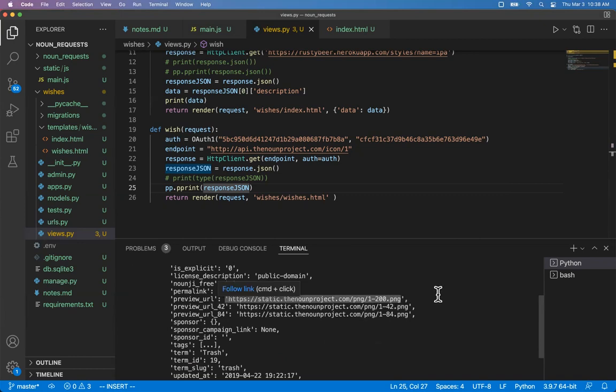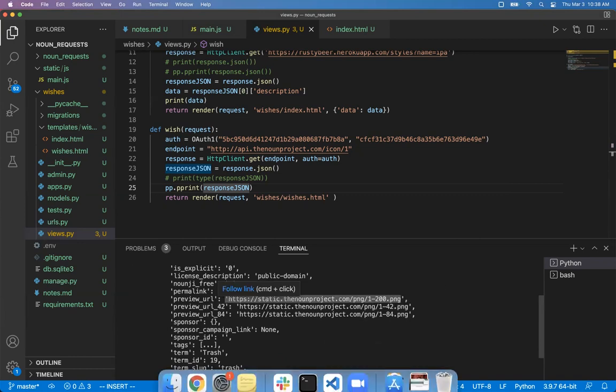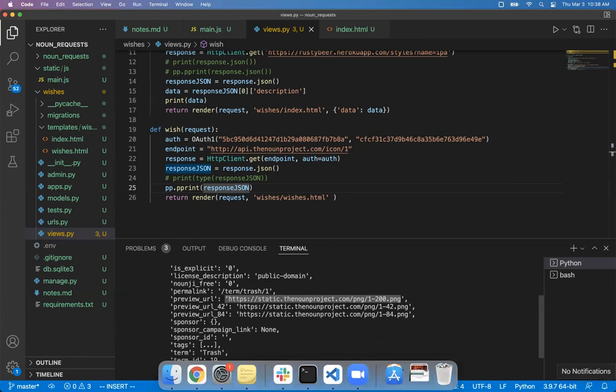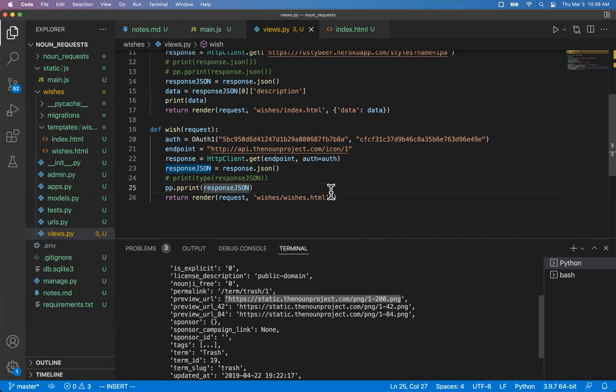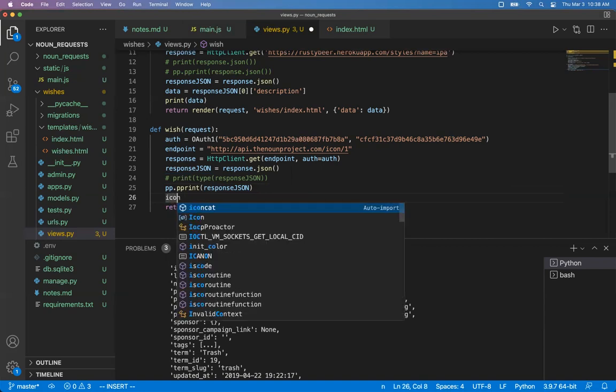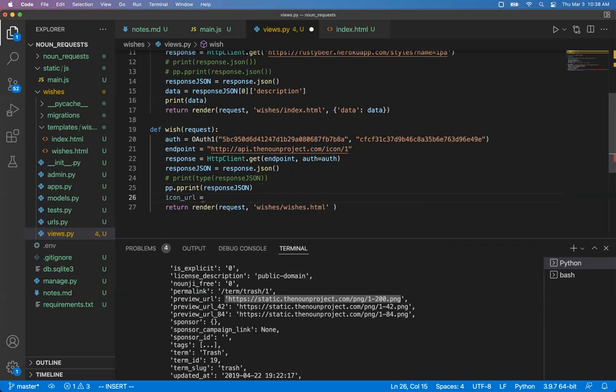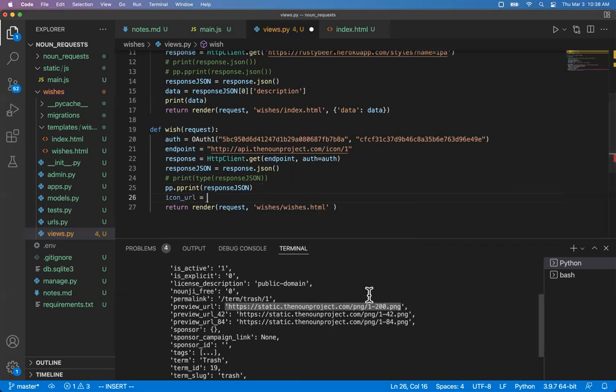So that's going to have the actual link to the icon. So let's say URL equals, now we've got to dig in.